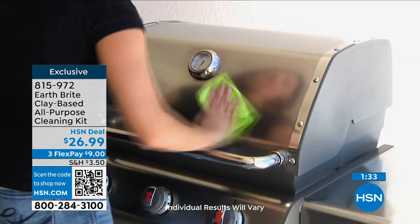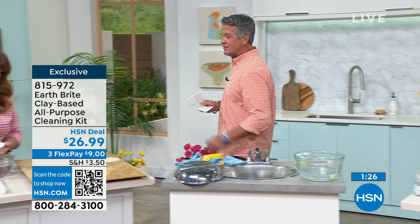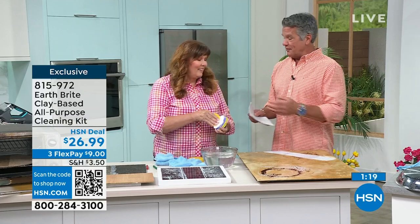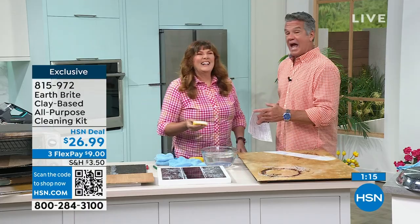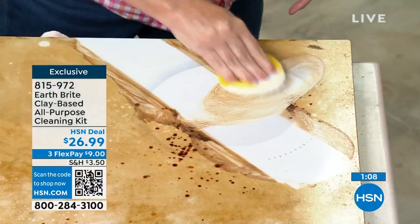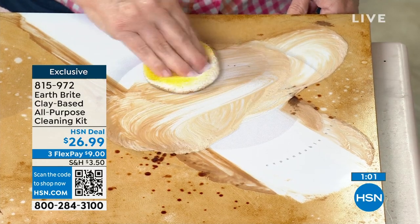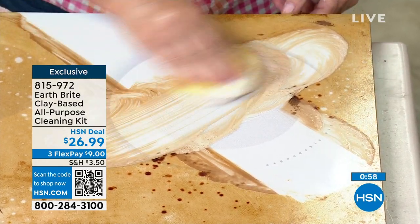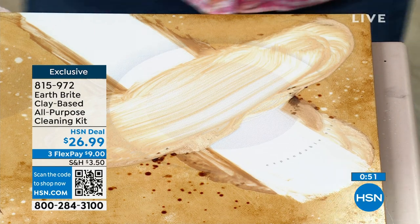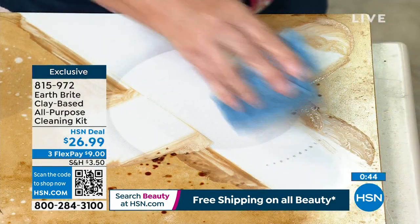Outdoor furniture, barbecue grill — I don't want to spray foam stuff that says make sure you rinse it and you do not want to ingest that nasty stuff. So I always feel a lot better when I'm using EarthBright. I ordered the first time — I ordered a three-pack. I had that for like three years, man, and I only used two because my neighbor Don across the street took one. He's a real estate guy and he said, 'I've been using it on the houses before we show them — nothing shows a kitchen better than a shiny sink.' And we literally burn this stuff on with a blowtorch, and it absolutely takes it off and makes your stovetop look best.